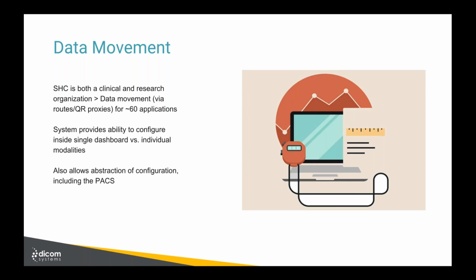So having the ability to throttle that, again, takes the pressure off the PACS itself. It's not a, here I'll touch the PACS right in the middle of the day for this large patient prior jacket pull that may, again, impact the performance. So we are able to see that and funnel that through the Unifier QR proxy and then get better control of that. Understand. This is great.